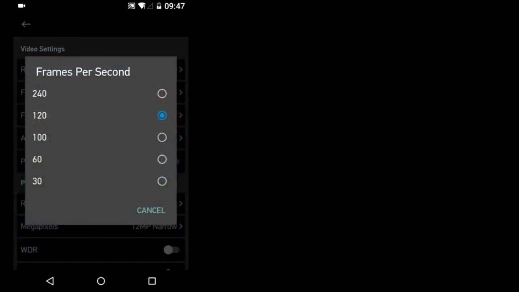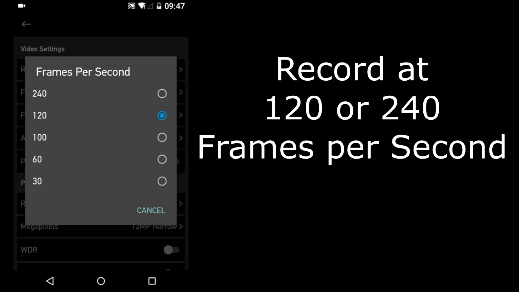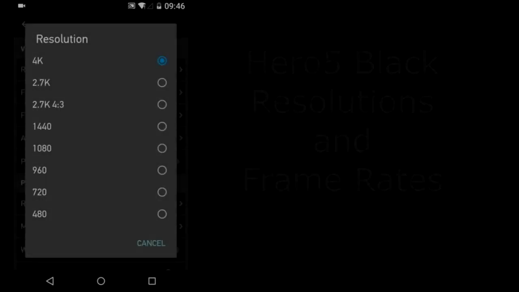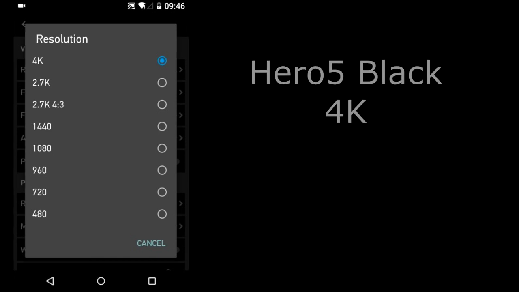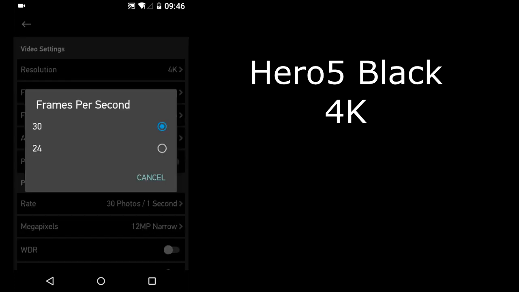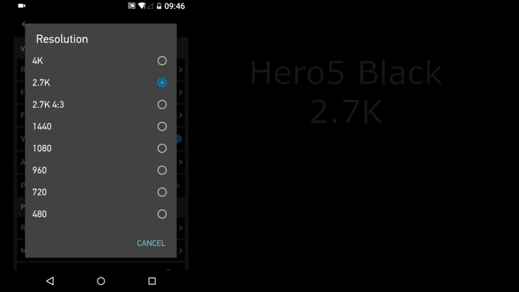If you know you're going to want to produce a slow motion video, or you know you want some part of your video to be recorded in slow motion, then you need to shoot your video at higher frame rates. On the GoPro Hero5 Black, there are different choices of frame rates depending on which video resolutions you are shooting. Let's take a look at the different frame rates that are available at each of these video resolutions for the Hero5 Black. For 4K video, you have 30 frames and 24 frames per second only. Thus, I would not recommend shooting video in 4K that you want to do in slow motion.